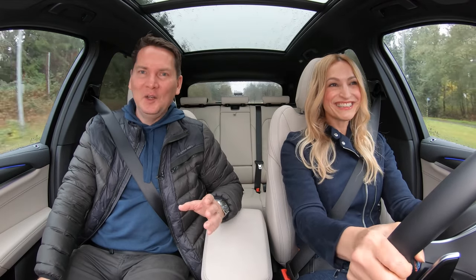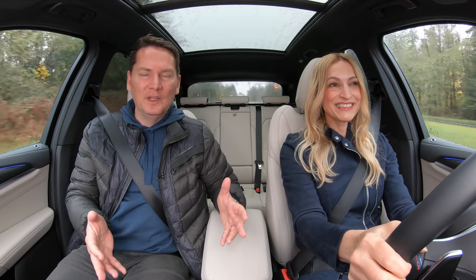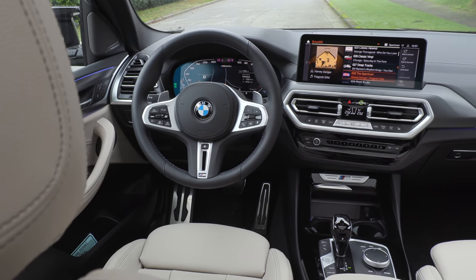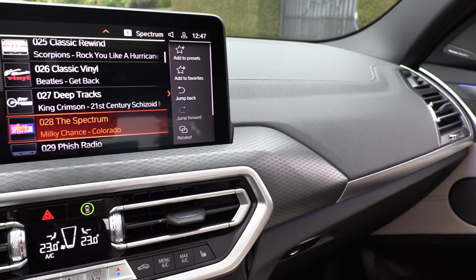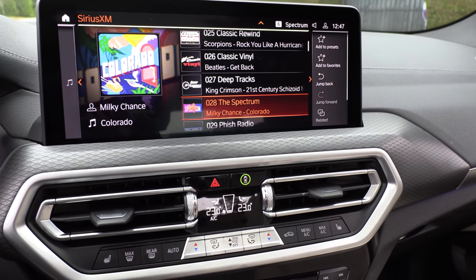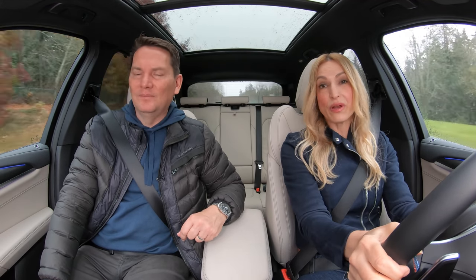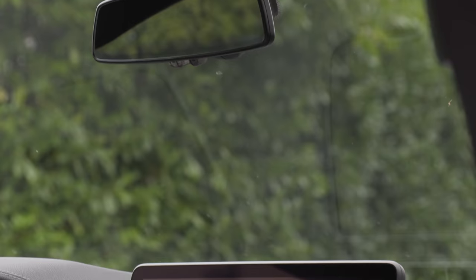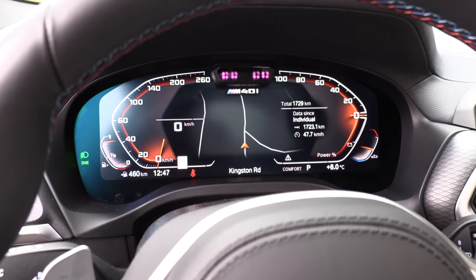Inside, you would have to really know your BMW products to notice anything different in here. I've done a 180 on this — I used to say BMW doesn't change their interiors enough. But having lived through vehicles that are all touchscreens, I'm really enjoying the classic way you interact with this car. It has new climate control buttons — they're buttons. The center console has some piano black, which we don't love. It comes standard with a 10.25-inch touchscreen and digital driver display, but we have the BMW Cockpit Pro with 12.3-inch screens for an extra $1,200.